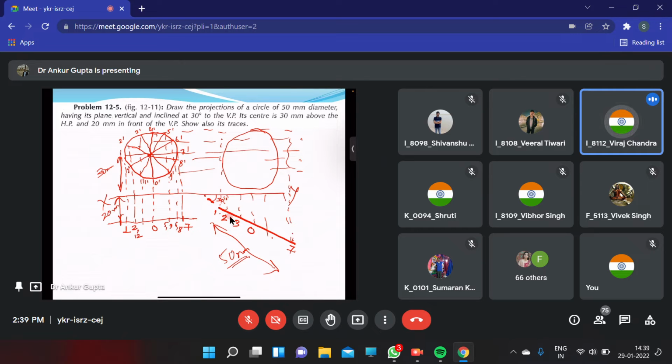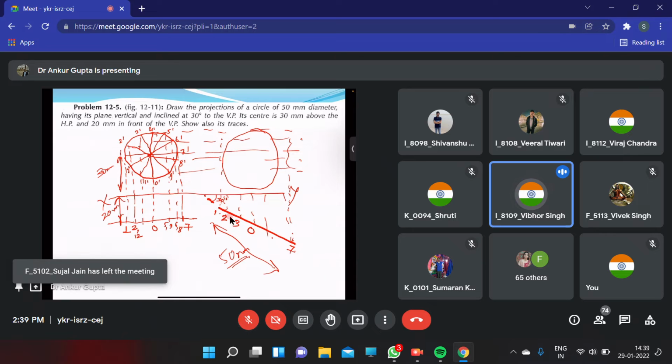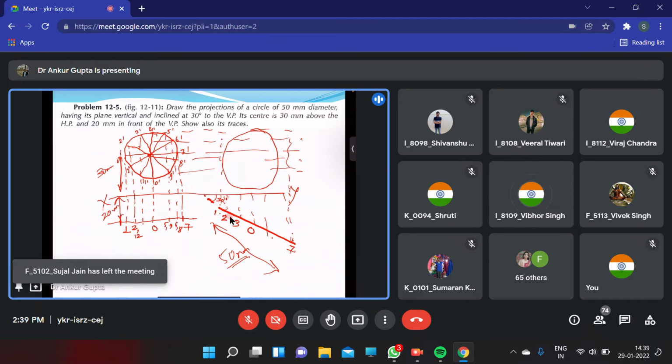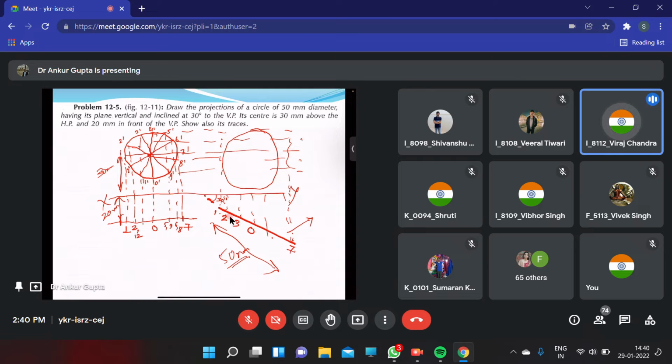No, sir. Its length will remain 50, sir. What you're trying to ask is whether its length becomes 50 mm as well. The question was, is it same as this? Like the previous line we drew after projection, the points will be the same and the length will also be the same, because it is still perpendicular to the vertical plane. If it was inclined to both the horizontal and vertical planes, then it is not necessary that it is 50 mm. It might be of shorter length.